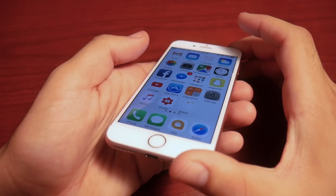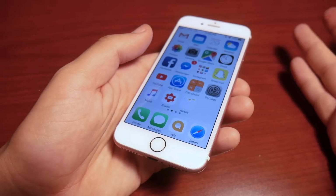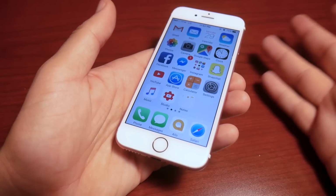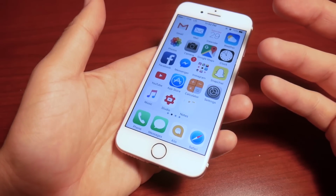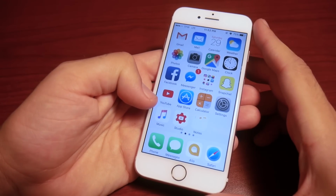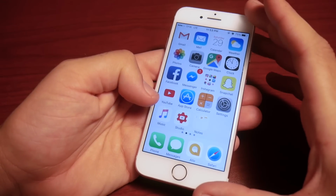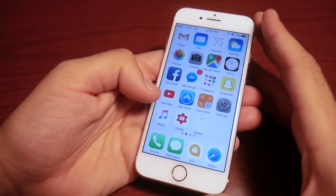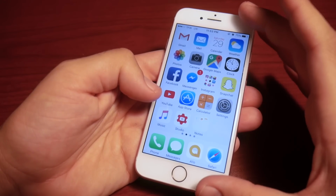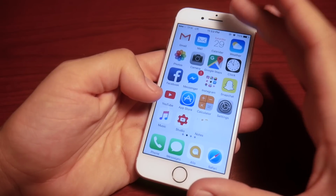I'm not saying it's a horrible display. It is IPS, so in-plane switching. It does have a very accurate color. Now, going against what I said, it is pretty clear and stuff like that. But, you know, I'm holding this up to the kings in the smartphone market, and this one just is not king anymore. So, yeah, display is 50-50 for me. If you want the best display, you're not getting it here. And for the price of this phone, which we'll talk about later, I don't think the display is cutting it.